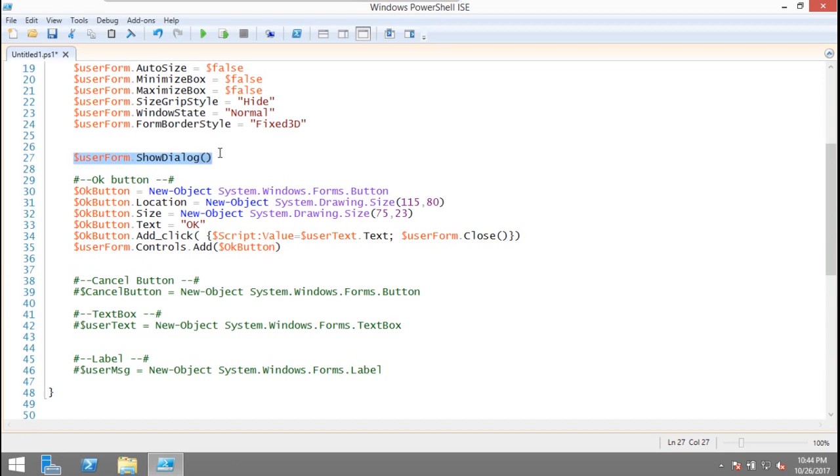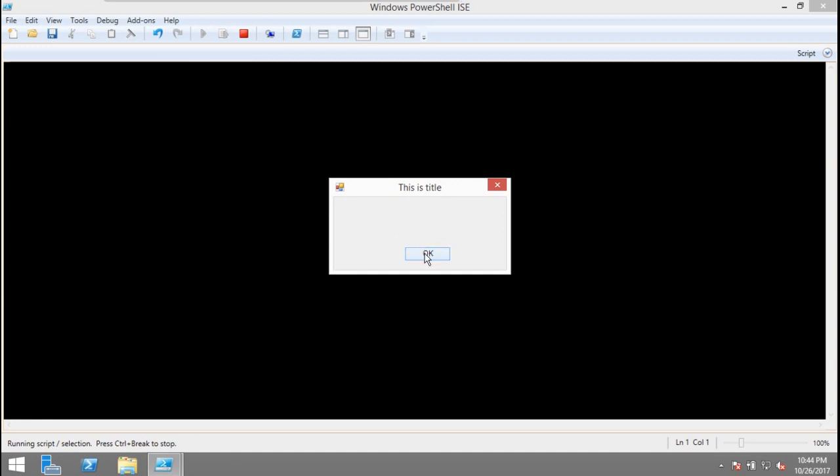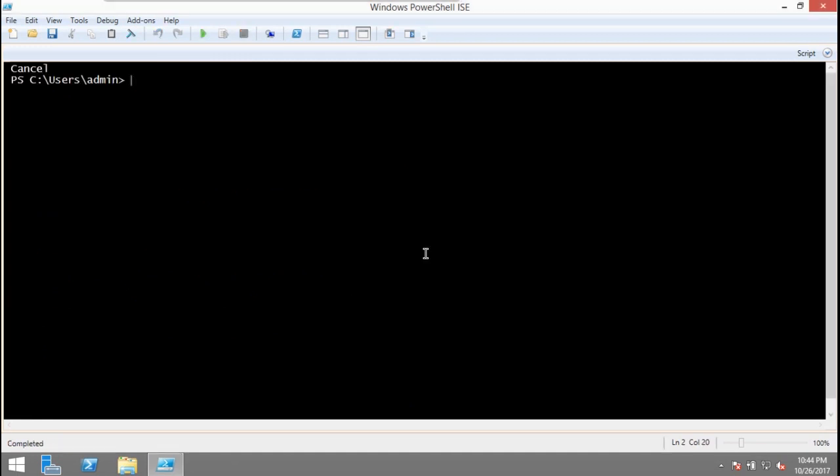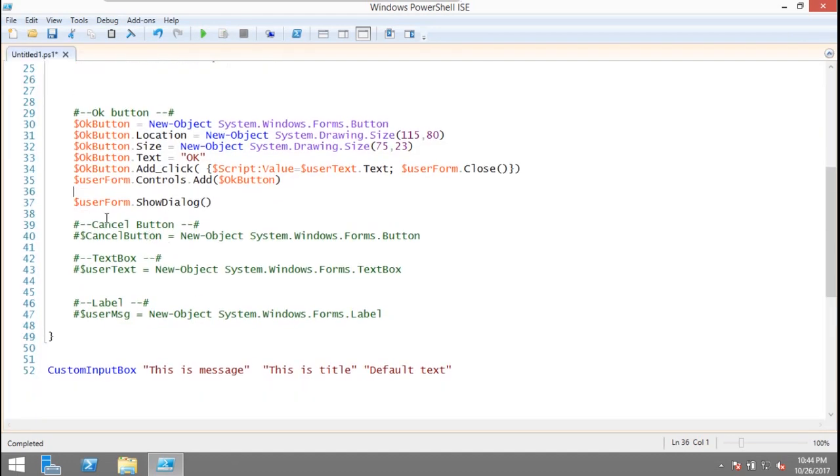So I will copy it from here to this place to see. Okay, we can see the button, and when we close it, it will close the window and the variable will be set. The next thing is the cancel button, which is almost the same as the OK button.